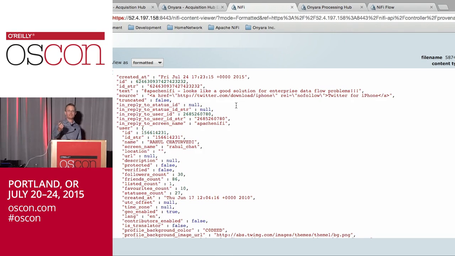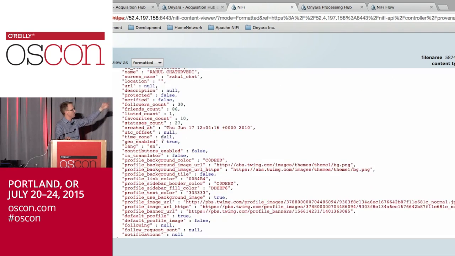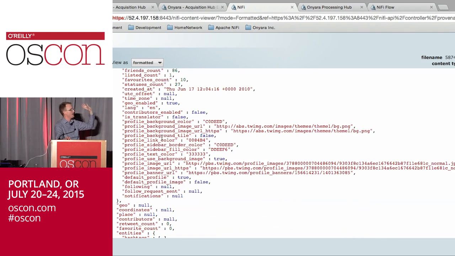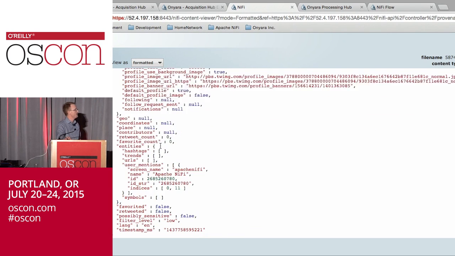This is the actual JSON that came from Twitter for Rahul's tweet, right? And I apologize if I am saying your name wrong. So I can see exactly, here's the text. I know my JSON path that pulled that out. We saw it in the attributes. Here's all the fun stuff that Twitter gives us whenever they send a message. And I don't actually care about all that. I just wanted his text and his username and maybe the language that it was sent in. And so there's all this stuff, but I can now look at the details.